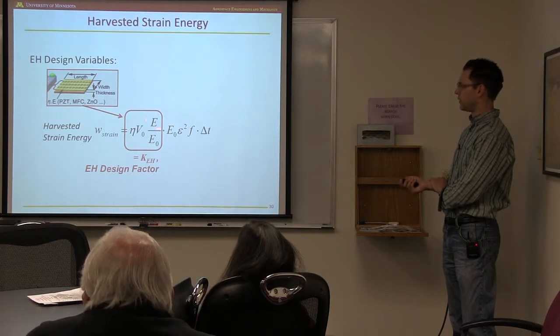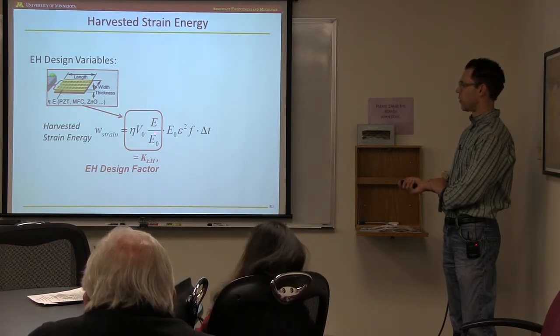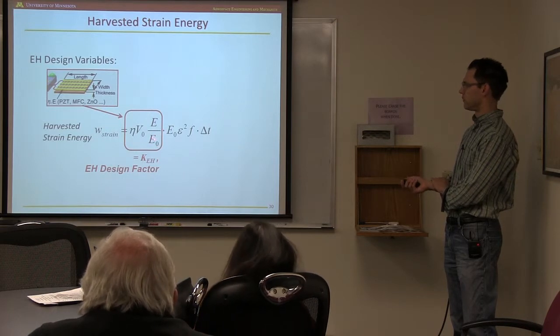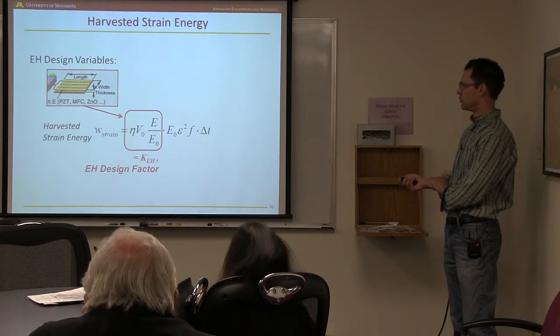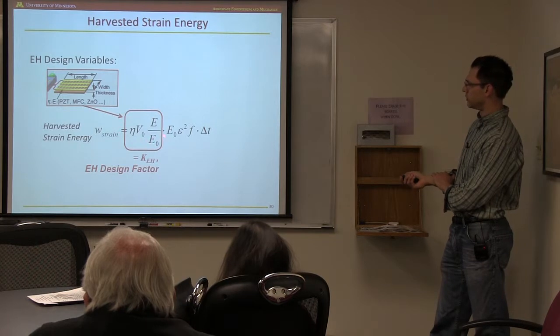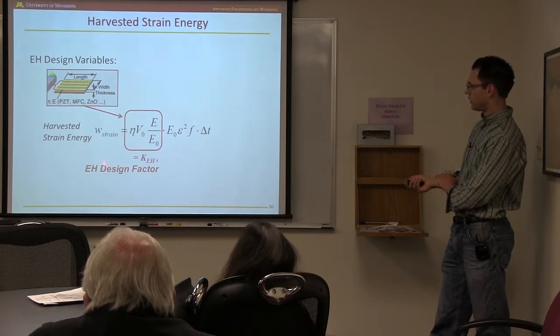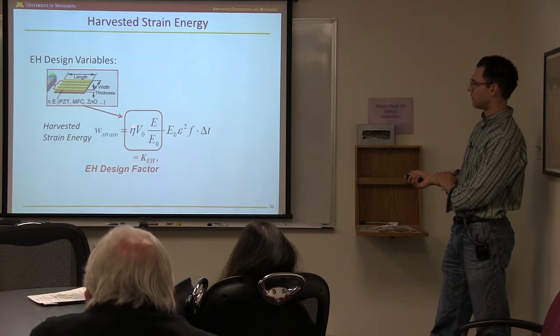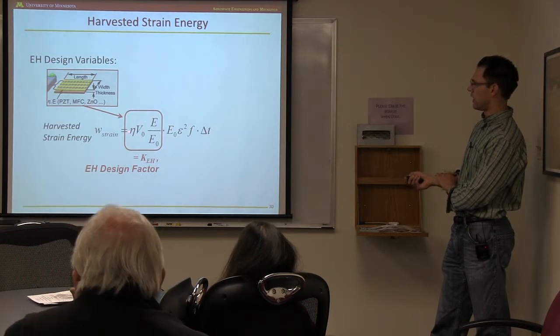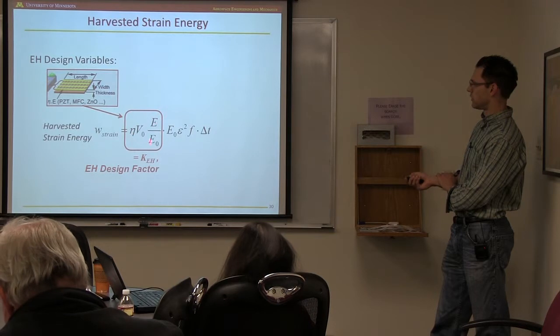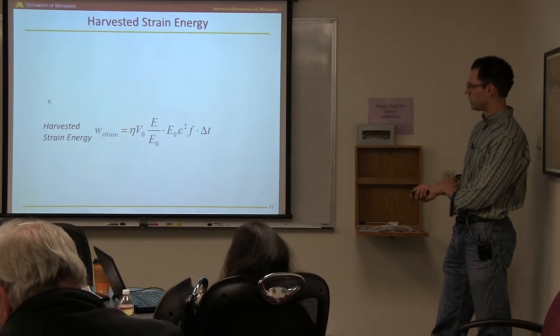And then it has some material properties like a Young's modulus, and we're going to normalize it to make this ratio unitless. So E naught will just be something we pick to make all this look normalized. This design factor will actually have units of millimeters cubed. This is unitless, the efficiency, and this quantity here is unitless.